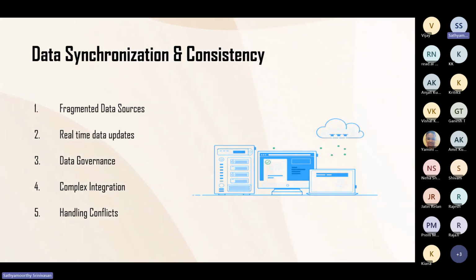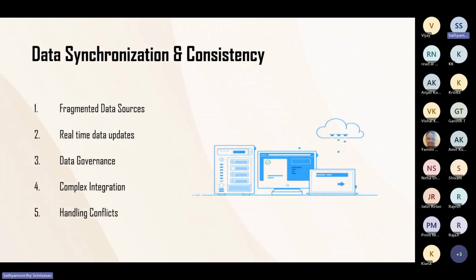Our first challenge, as I said, is fragmented data sources. The solution is that we can go with Azure Data Lake formation, which allows us to merge the sales data. This is a typical e-commerce solution; I'm just taking an example. We can store the customer information in the Azure Data Lake, and use the system to collate and merge them into real-time insights. Next one, real-time data updates, which is essential, especially in e-commerce systems.